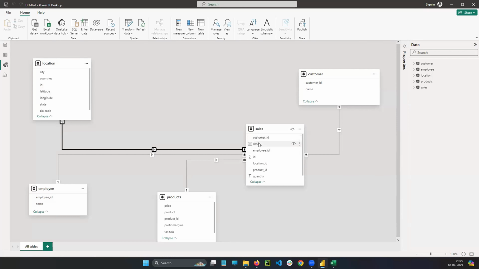First, customer ID, date column, employee ID, location ID, product ID.